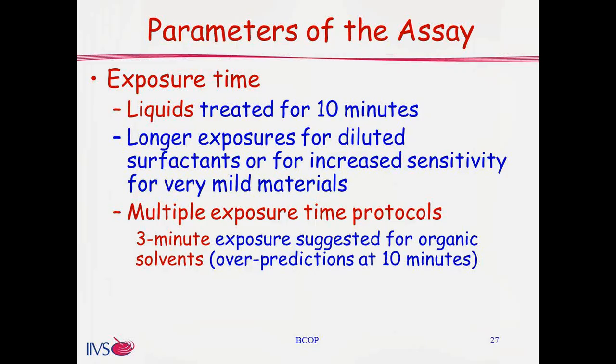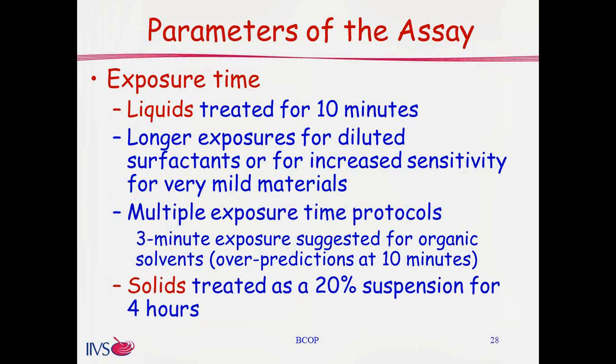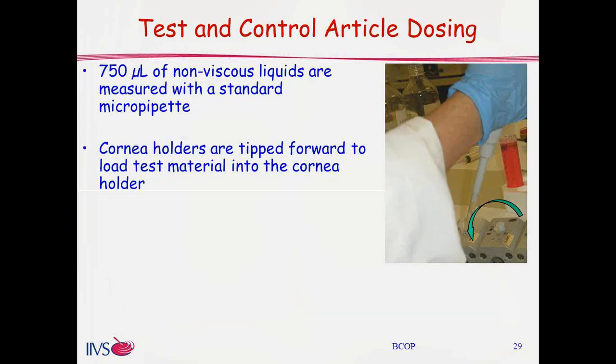There are also cases where multiple exposure time protocols may be useful, particularly for looking at a time course of events. There are several cases where we've utilized 3-minute exposures, the standard 10-minute exposures, or perhaps longer exposures to look at the kinetics of the eye irritation potential. In particular, we found that the 3-minute exposures are particularly useful for organic solvents such as small-chain alcohols and ketones, which have been identified as frequently being overpredicted using the standard 10-minute protocol. And the solids, which are treated as a 20% suspension, are classically tested at a standard 4-hour protocol.